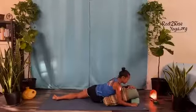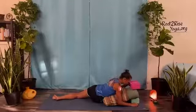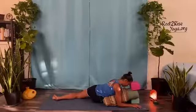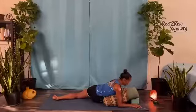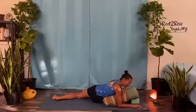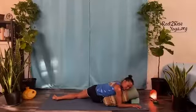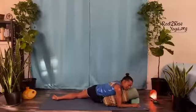And if you're gonna turn your face down, you could also use a folded blanket or another block to rest your forehead on top of so that you don't strain your neck and you can breathe. If you're not going to turn your head face down, you can either look to the left or look to the right, which spirals the cervical spine into the twist as well. So if you are looking to one side, just remember which side it is so that you can do the opposite side when we take the second version of this posture.